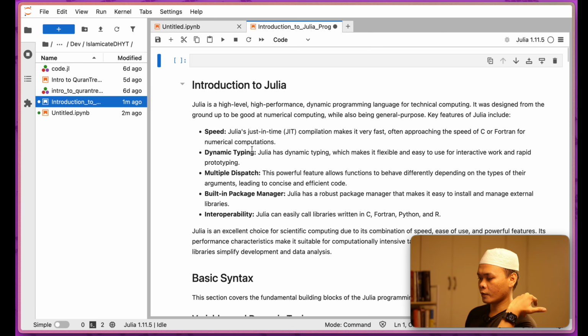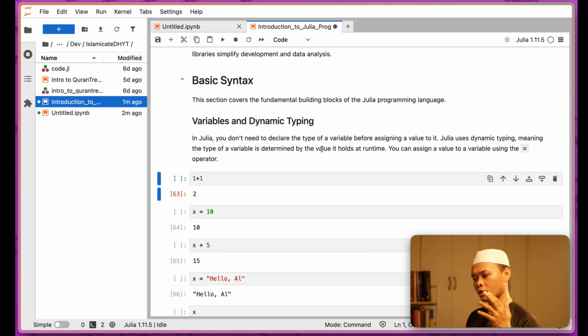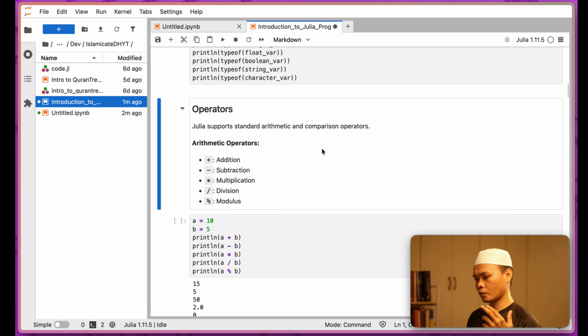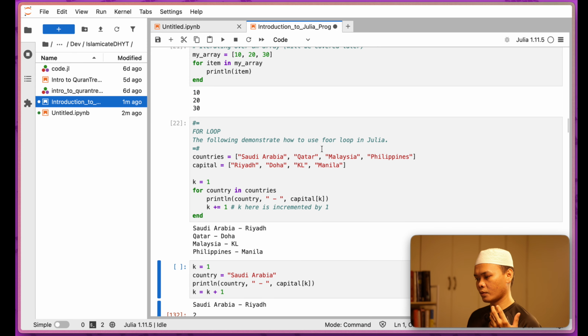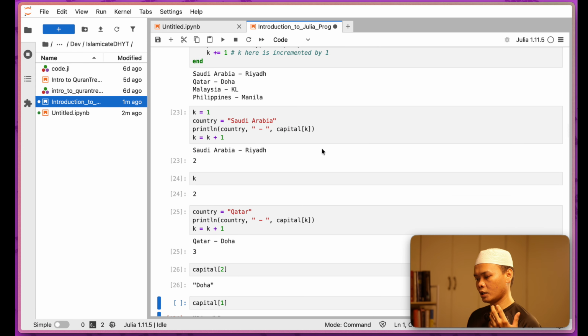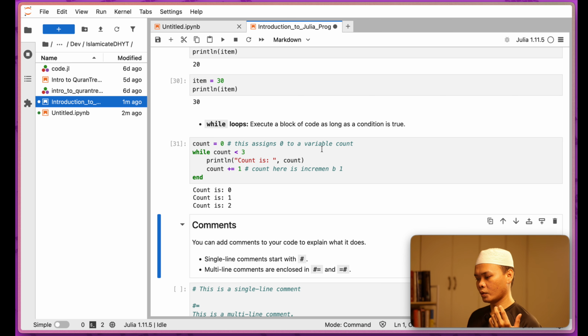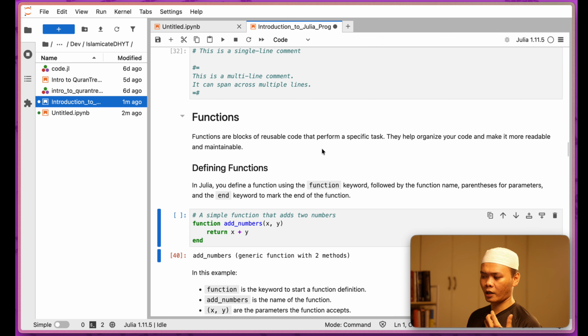So I guess for now, let me just delete this. There you go, and then let me just run everything. So running code here is just similar to Google Colab, which is just shift enter. So shift enter. There you go. I'm running everything. Some have errors, some have no errors. You can see this was the tutorial that we did until the while loop, and there you go. And then we also have our function. Okay, now we are in the function, right?